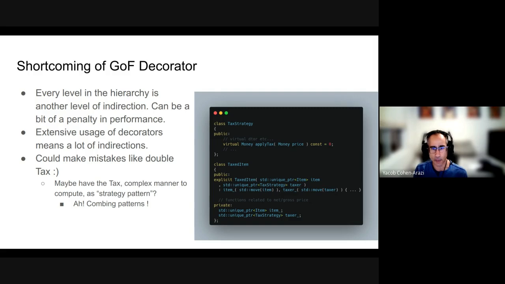So it might have some penalty. If you have a lot of interactions, it's a critical path. So just remember that. One of the things that are funny is that you might decorate something twice. You might have double tax. So obviously, it's something that might be maybe hard to debug and confusing.